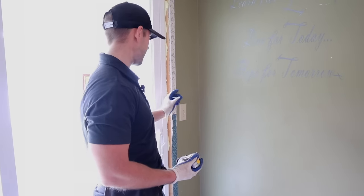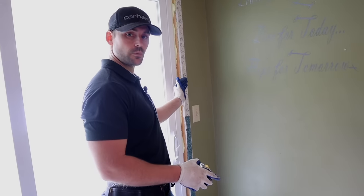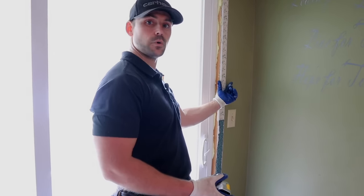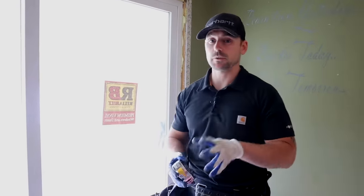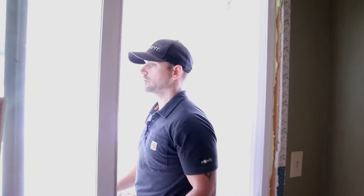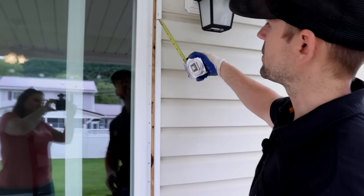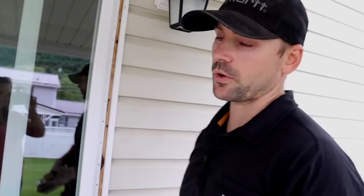Because this is a patio door, a lot of times what you've got to do to finish these up is rip down a piece of wood to come out flush with the drywall. In this case I'd have to rip down a piece that's an inch and a quarter wide using three-quarter board. Your trim is just going to go from that board over the drywall — that's how you're going to finish up the inside. On the exterior, we've got kind of the same idea — we're going to get five-quarter board, which is an inch and a quarter thick, to fill in the crack between the J-channel and the door, and then caulk around it. That's how we're going to finish up the outside.